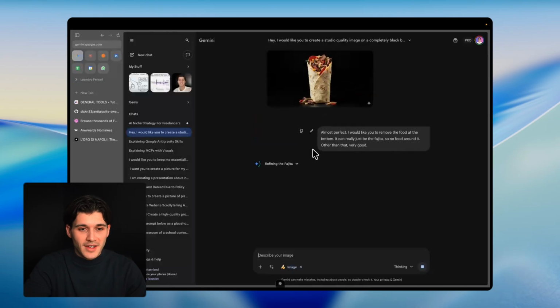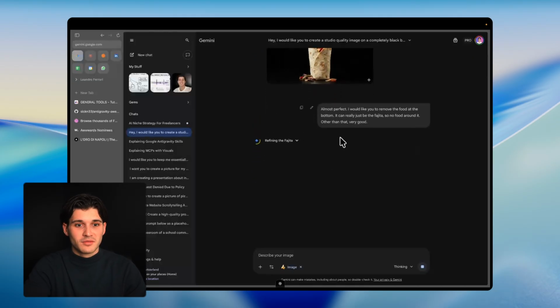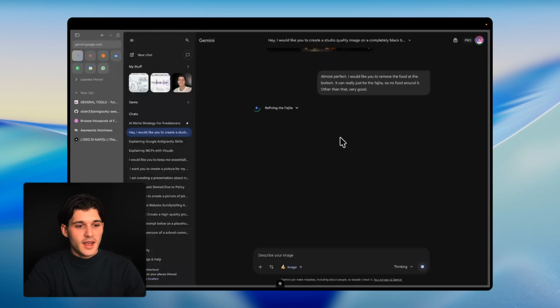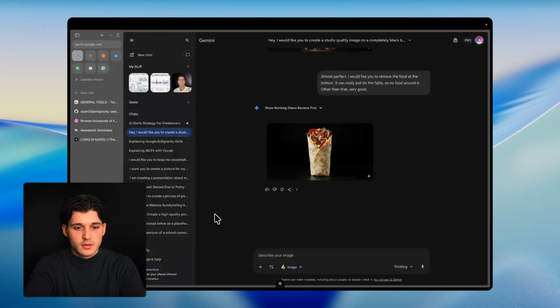So we are refining this image, and let's see what the result will be. Nano Banana is actually pretty fast, so we might actually stay here and wait. Or no, let's open up the next website that we will... Okay, perfect. We can download that. And now we can open the next software that we will need.